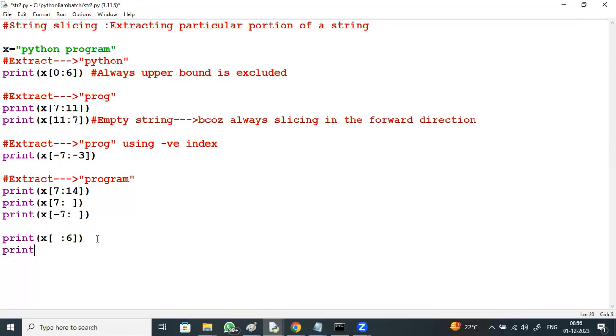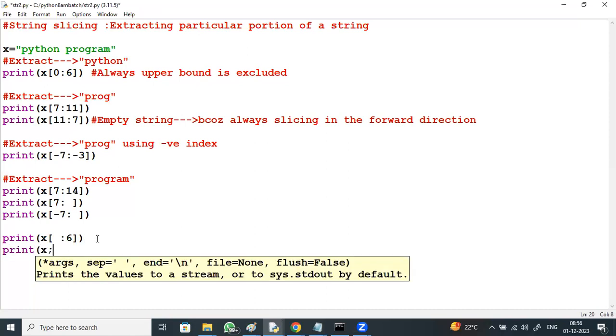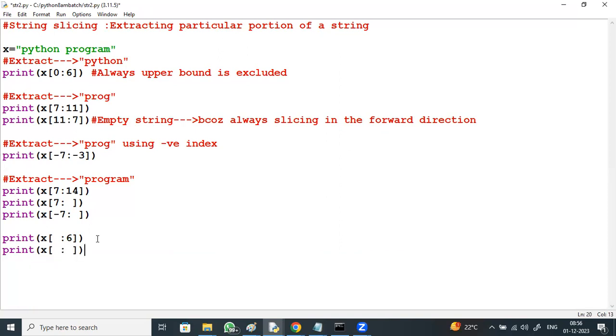If I ignore both lower and upper bounds, the complete string, the entire string Python program will be printed.